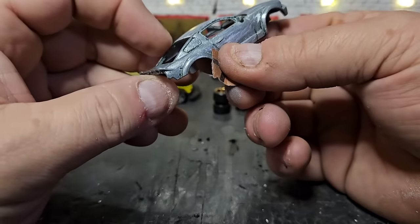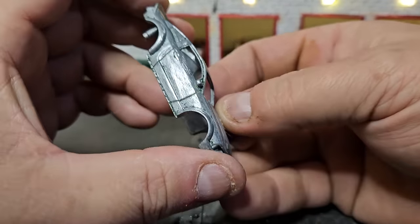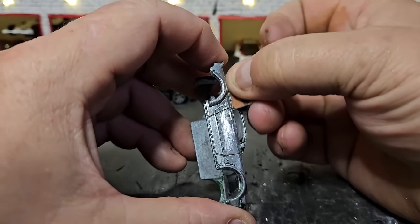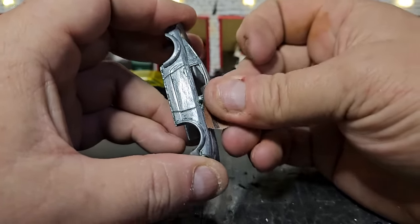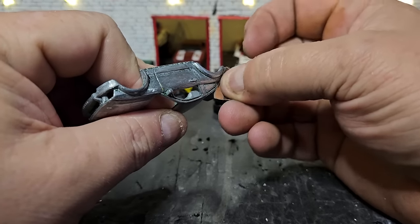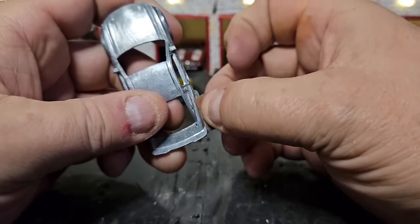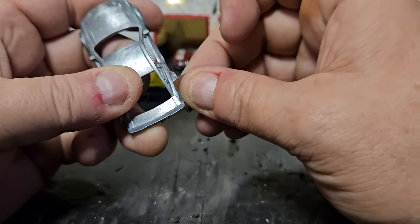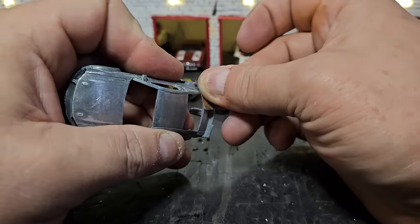There's so much detail on this casting that I want to make sure I get it to come out. All the little rivets, mounting points, door jams. I do this because the etching primer is a little bit thinner than regular primer, so it'll still show off all the little pieces inside there, and it's the stuff that they recommend to put onto bare metal.